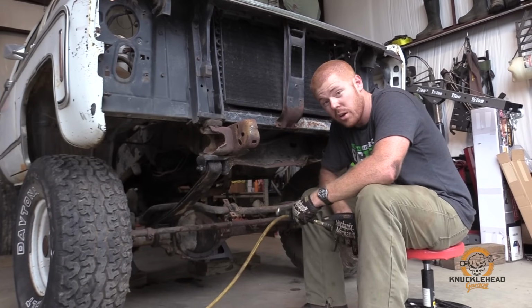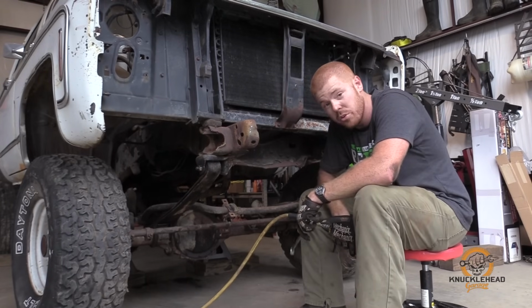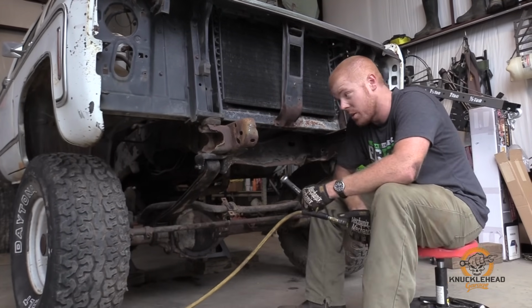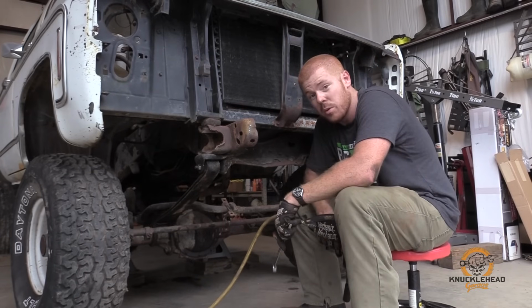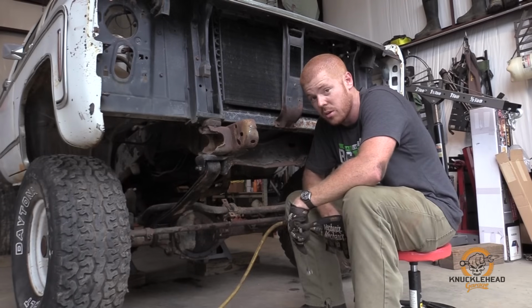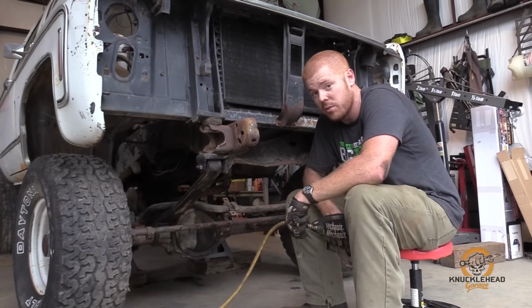So we've gone ahead and removed the bolts for the shocks, taken the drive shaft loose, the shackles for the front, and got the steering loose. We're about to remove these last couple bolts holding the springs in. We're going to roll the entire factory assembly out of the way, and we'll be ready to start mocking up the Dana 60 parts.